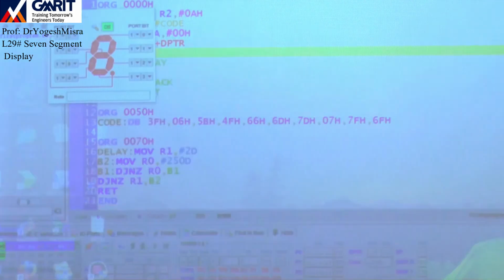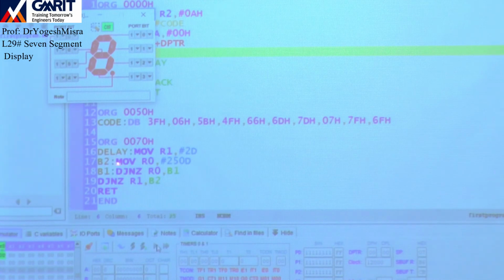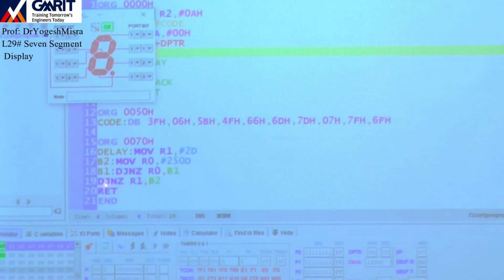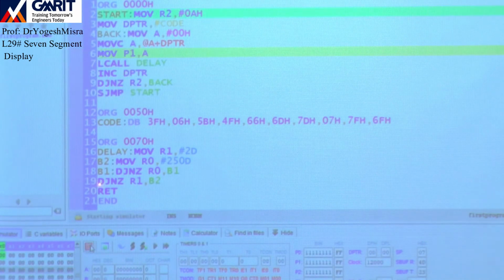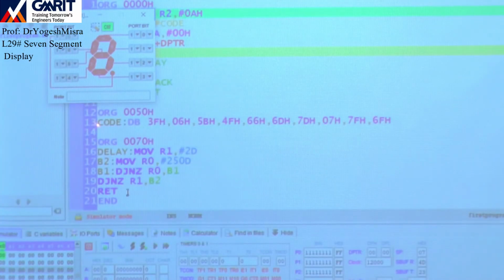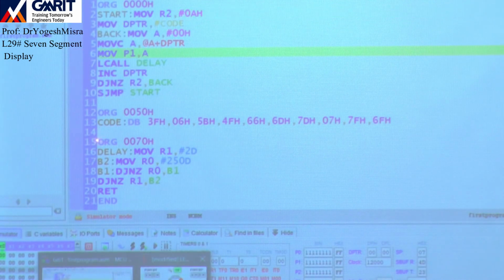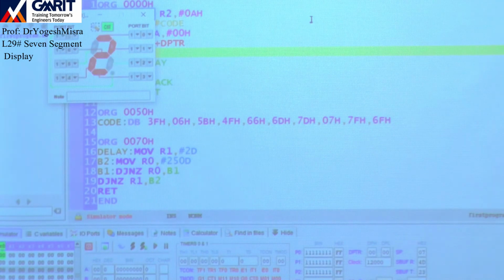Why is it not running? Yes, we have not started the simulation. Now start. Yes, simulation was not started, that's why it was not running.